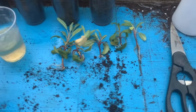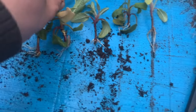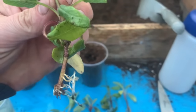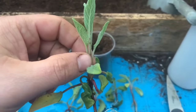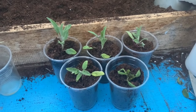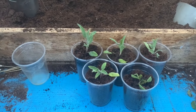Well, here's the results. As you can see, we're getting some roots off the bottom there, which is great. You can see there, some nice little roots on there. So all I'm going to do now is pot them up in them 5 pots there, and we'll see how these go on. 5 sage plants. These are going to go with the rosemary that I've already got, so we've got a little bit of a herb garden going on. We'll have to see where I can put that in the future.